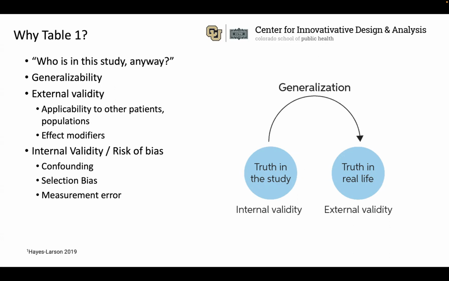Most importantly, I think table ones give you a really quick glance at who's enrolled in your study, and if you see anything strange or unusual about it, which relates to this topic of generalizability. This infographic on the right shows how generalization is broken up into two different concepts, internal validity and external validity. So for example, we can extrapolate to people with a certain diagnosis if they're not enrolled in our study, and that's something that we can easily see in a table one.